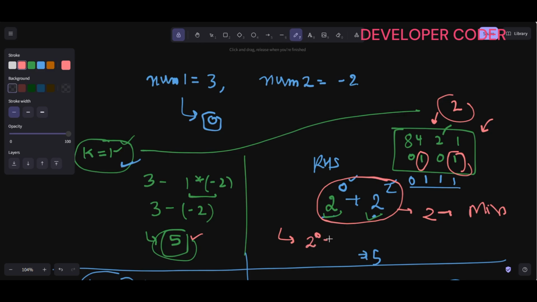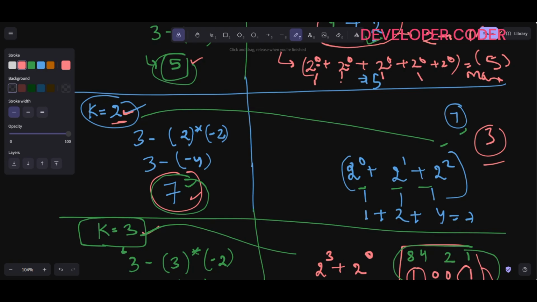I can write it like this: 2 power 0 plus 2 power 0 plus 2 power 0 plus 2 power 0 plus 2 power 0. This is also nothing but 5, but this is nothing but the max powers of k, right? Max power of not k, right? Here the max powers I'm using to get the output equal to this 5, right? So to get the max, in that case we have to use 0 here, so that I'm going to get 1 here, 1 here, 1 here, right?